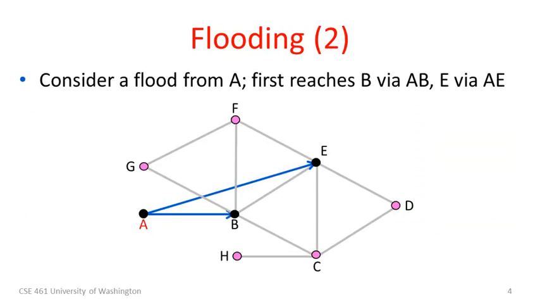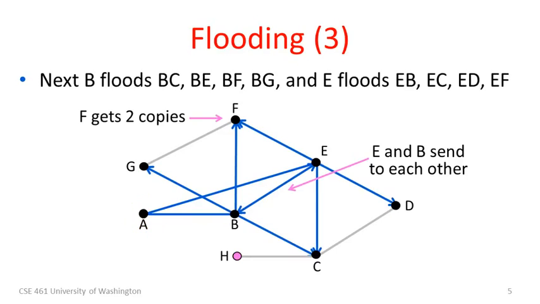So let's go through an example just to see how flooding works. Same topology as before for our examples. We're going to flood from A. So I've shown the node that is busy doing the forwarding of messages. It starts at A. I've labeled A in red. A is going to flood the message by sending it to its neighbors. So it will send to B via AB and E via AE. And I've shown both of those floods in blue. So you can see that the message is propagated to the other nodes and has used some of the links.